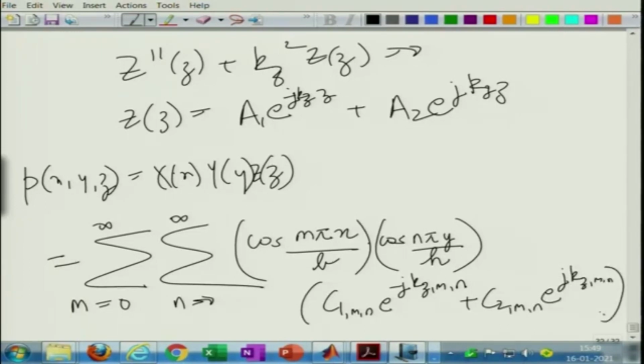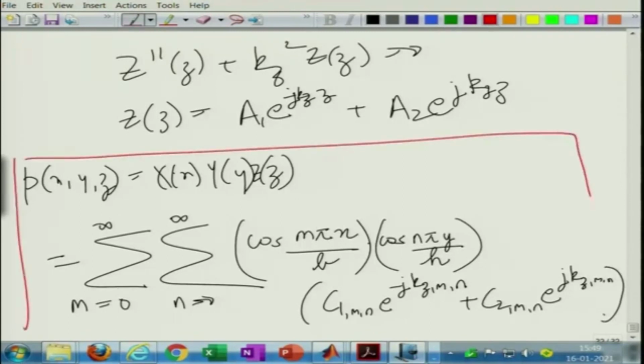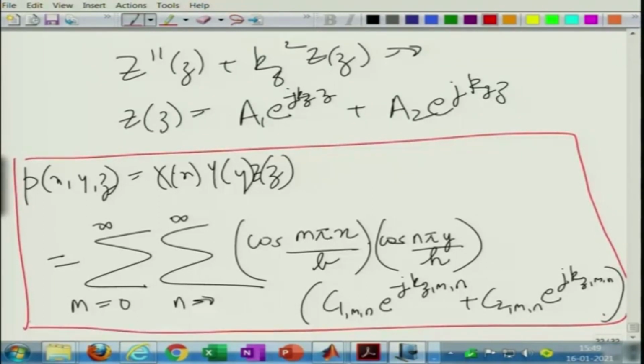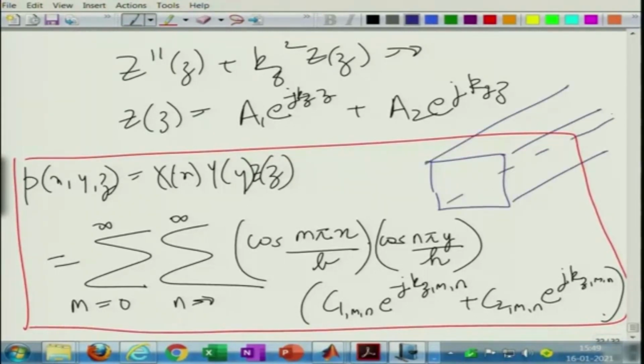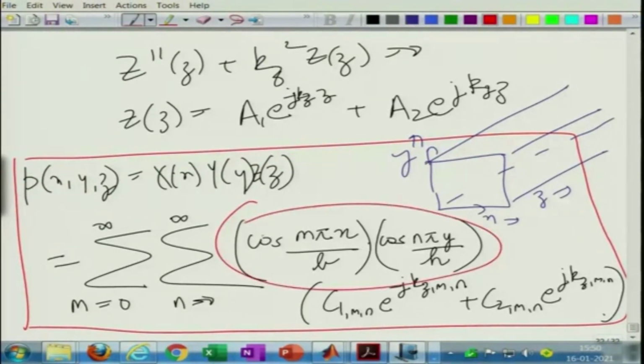So, this is finally the solution that we get, the modal solution, the much sought after solution that we were working so hard to get, the solution for the infinite rectangular waveguide. Z is this direction, x is here, y is here. Clearly, when you have a pressure variation given by the encircled term, that means higher order modes, and we have a wave front that propagates along the positive direction and one that propagates along the negative direction.